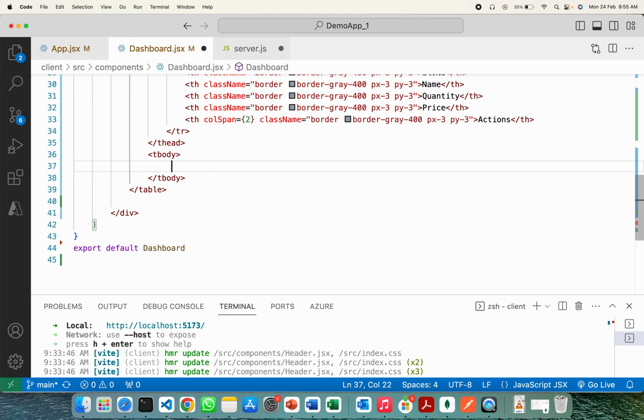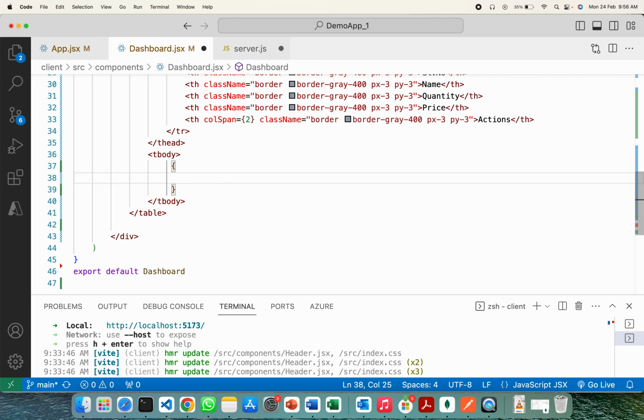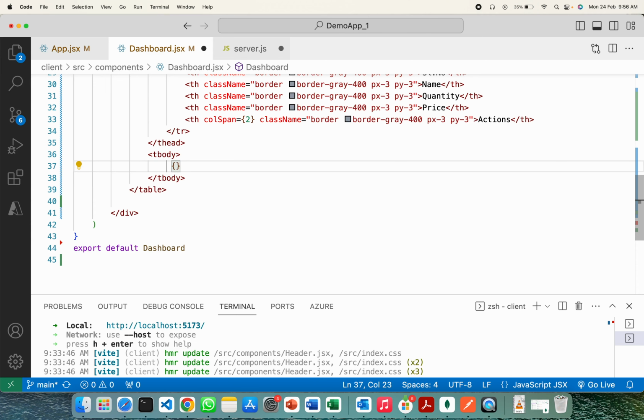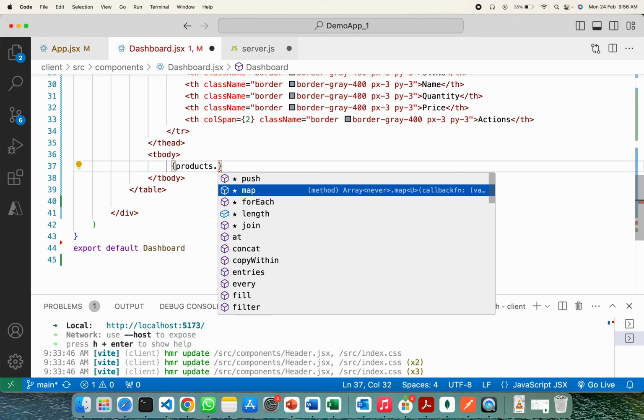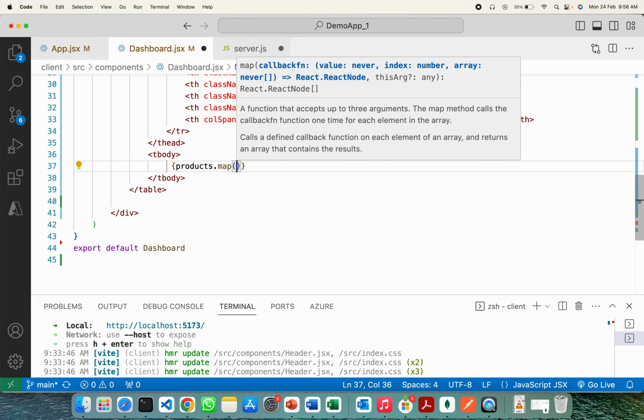For that, in React there is an iteration logic called the map function we can use. How to use that map function is like this. We have to use one bracket, and first we need to check whether the product details are available or not. If the product details are available, we can call this map function, and this map function is a lambda function.